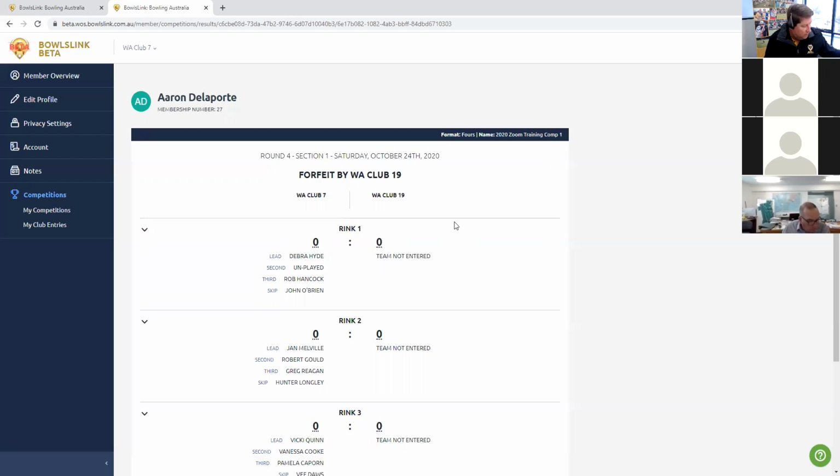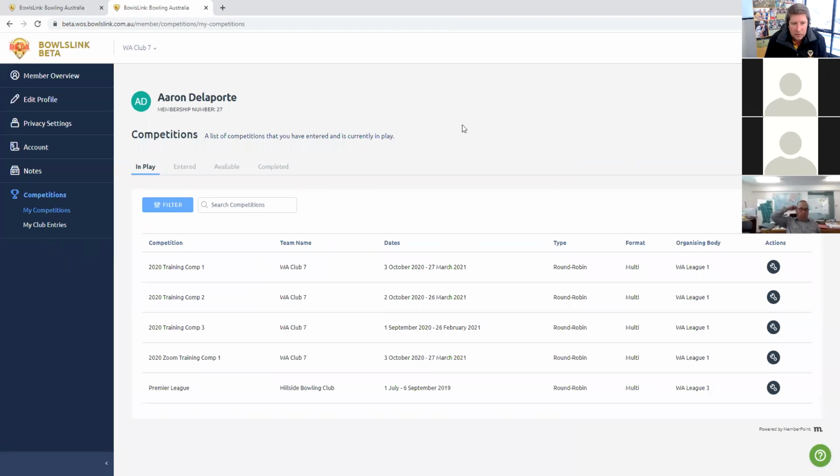All right, done those. So what I'm going to look at now is the ability to add team managers. With your competitions, the people that have access to entering the results are club administrators. They will have access to every team.